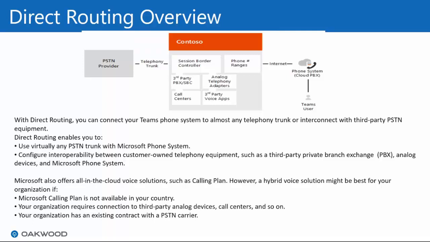So if you notice later on down here on this slide, it mentions your organization might require connections to third-party devices. We have a lot of people that use AudioCodes devices or specific proprietary phone calling equipment that is needed for specific applications or because of the nature of their unique call center needs. And in that case, you can use Teams to expand what you currently already have. You might want to use Microsoft calling plans. You might want to use features of Microsoft and not strictly stick with whatever provider you have today. And this gives you some flexibility and functionality to integrate those two in a long-term or short-term scenario, based on whether you're just trying it out or whether you want to expand it as you may be acquiring new businesses or expanding the business to new sites or what have you.